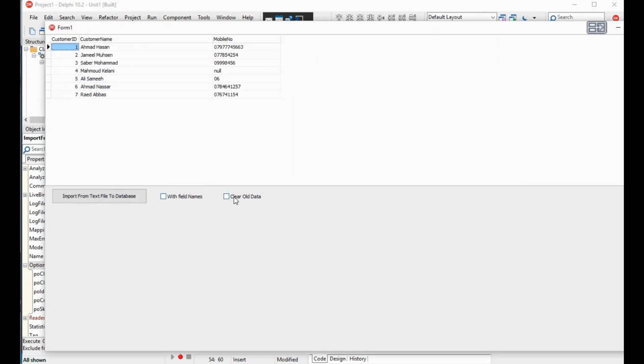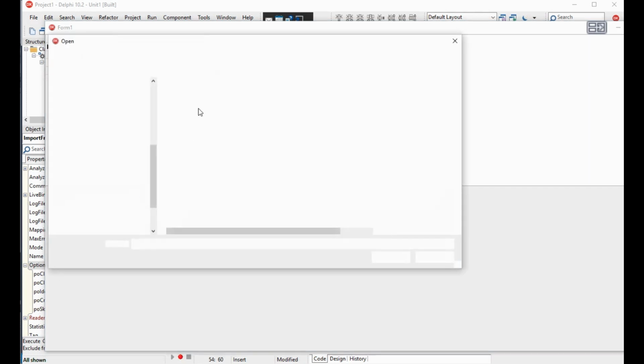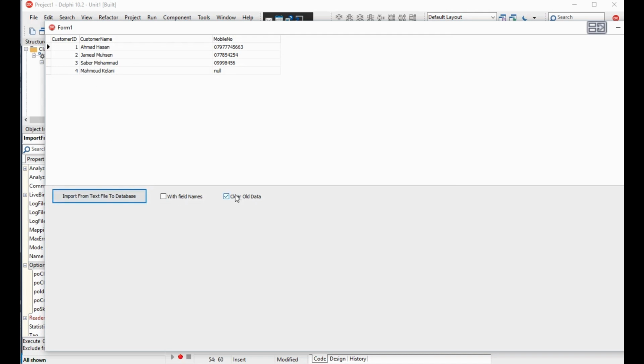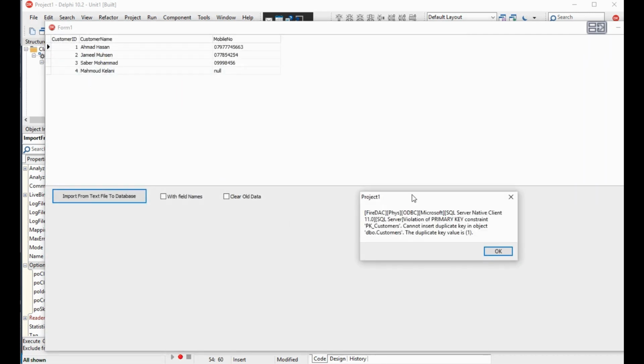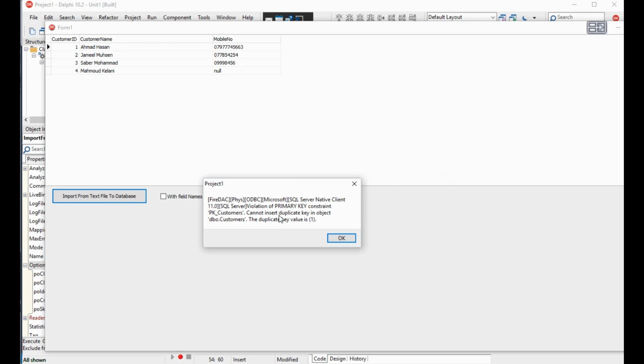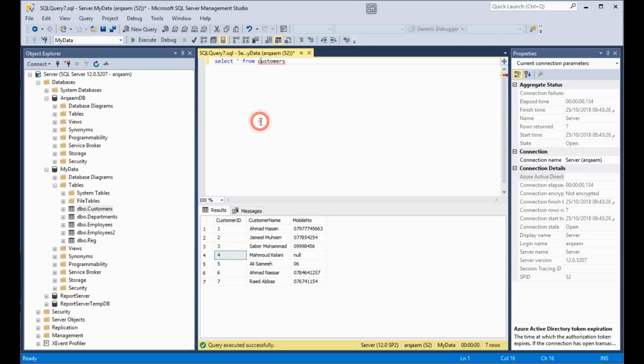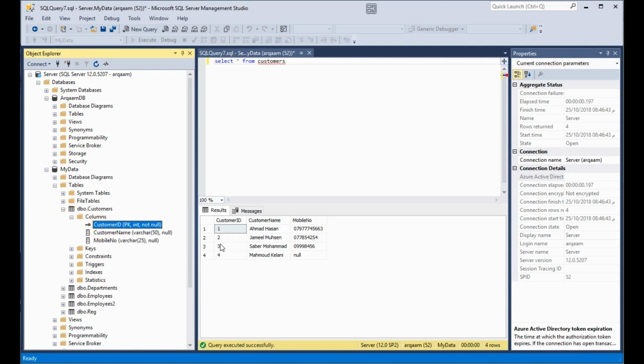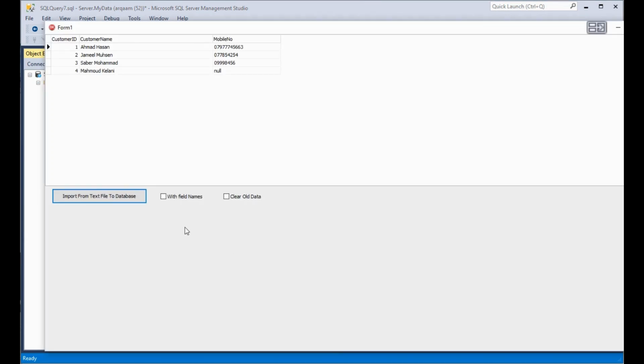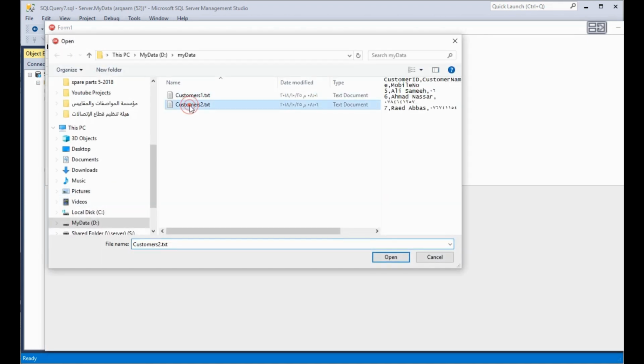Now we will run, clear data, and we will import, and we will put this one. Okay. It deletes the old items and inserts the new items, and this is customers. Same. If we didn't check it, it will give us an error. Now this is the error because it's a key violation. This is the on E exception message because I have this data already. Here the column is a primary key. It's not duplicated. So it gives us a duplication error.